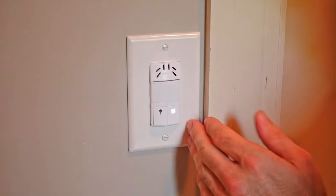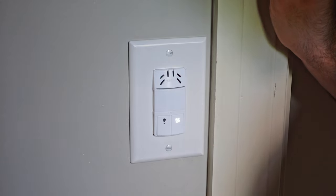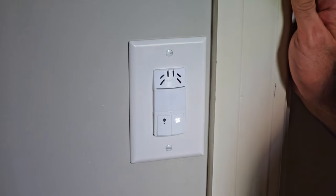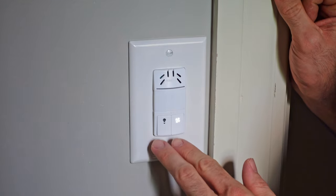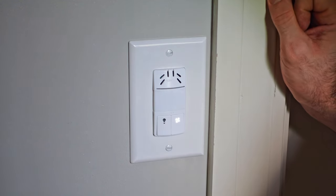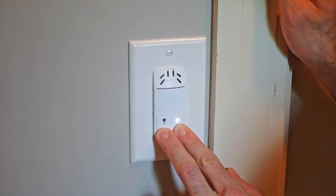The sensor also has two modes of operation: occupancy or vacancy. In occupancy mode, the light will come on when it detects motion — so walking into the bathroom turns the light on. I prefer vacancy mode, which is what it's currently set to. You can see the light button is flashing green, meaning it's detecting motion, but the light isn't coming on. I have it set to vacancy mode so it doesn't come on randomly in the middle of the night, especially if cats walk in here. To change modes, hold down both buttons at once for about 10 to 15 seconds. I'll demonstrate switching to occupancy — the light came on — and then switch back to vacancy.